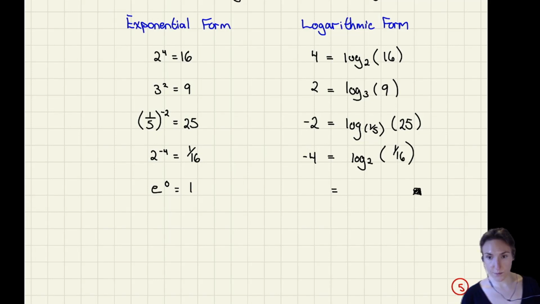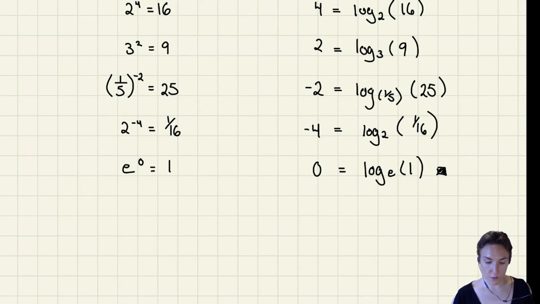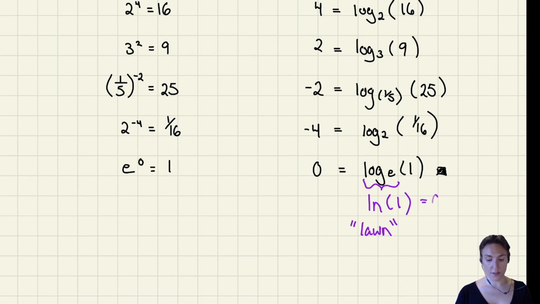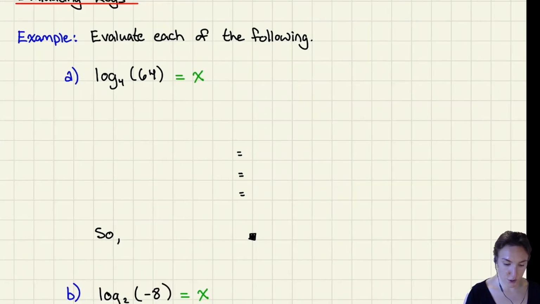For this last one here, this is a little bit of a special one. So log base e of 1, and as we're going to see soon, if you have log base e, we use a different notation. This is sometimes called ln, and we'll write this down formally in a second. In terms of notation, they write it ln, and it's just a fast way of writing this. But when you have ln of 1, this is always 0. So let's do a few examples. The actual question didn't have the x here. I'm writing this down myself.